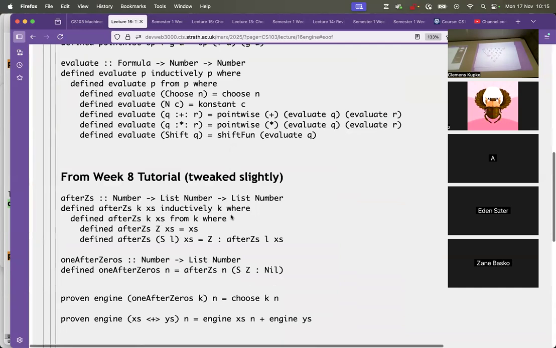In fact, last week's tutorial had you actually setting this up for me. Remember, we cooked up the sequence of the starting lists, which are k zeros and then a 1.